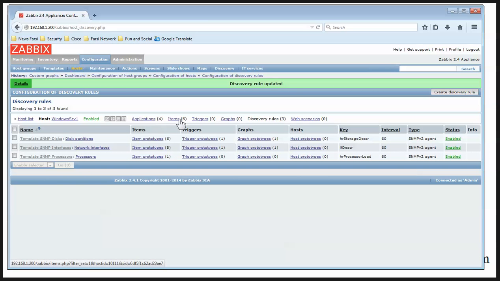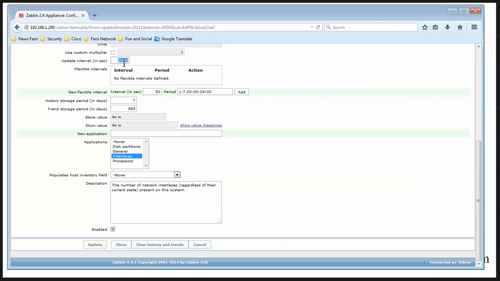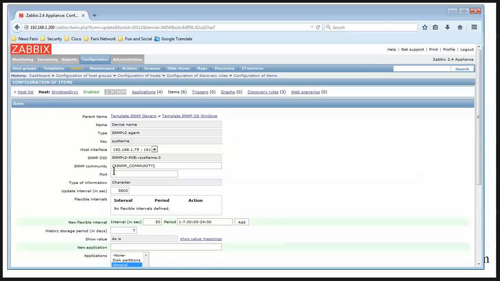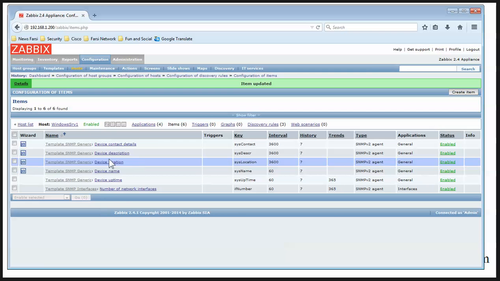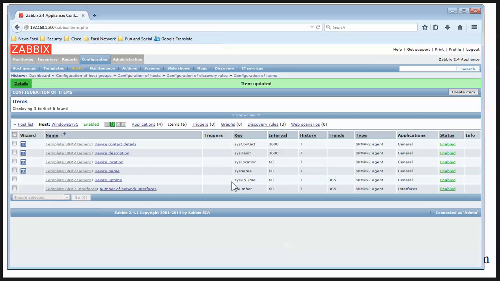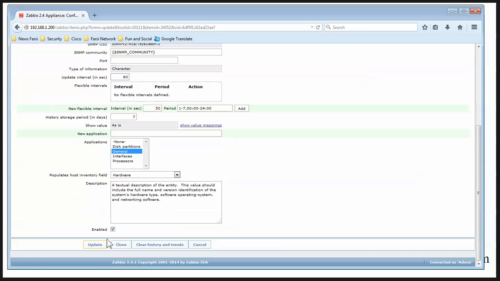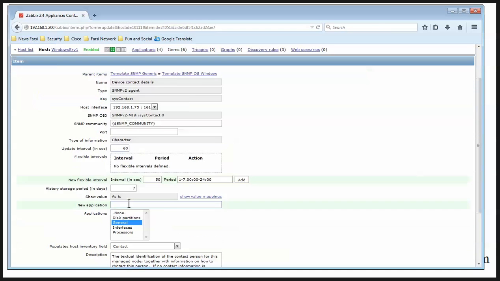And for items, networks in 60. Description 16, and the last one 16.